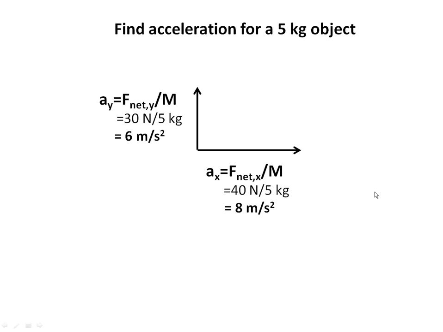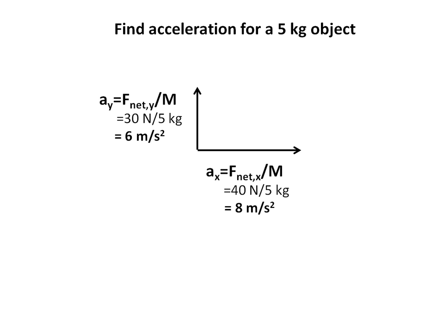The other thing that we can find out and learn from this method is you can actually go a step further, and you can learn about the acceleration of the object in both the vertical and the horizontal directions. And this is kind of new to us, and it's kind of neat. You can actually write Newton's second law, acceleration equals net force divided by mass. You can write it in the y direction. And in this example, we could take our 30 newtons of vertical force and divide it by 5 kilograms. And we find out that in the y direction, in other words, vertically, the object accelerates at 6 meters per second squared.